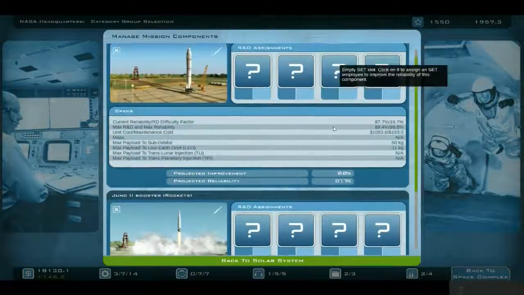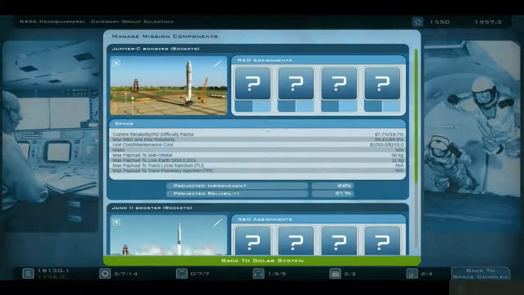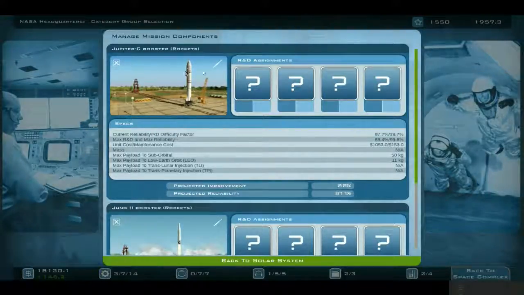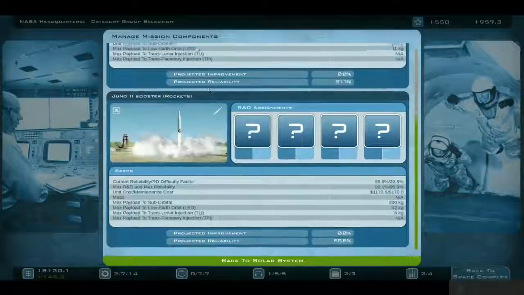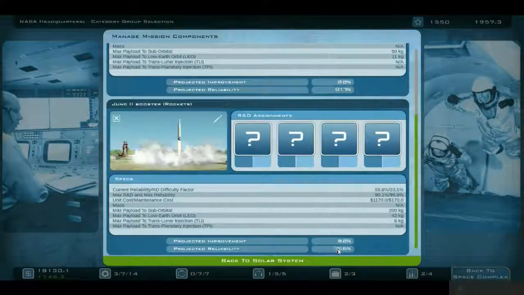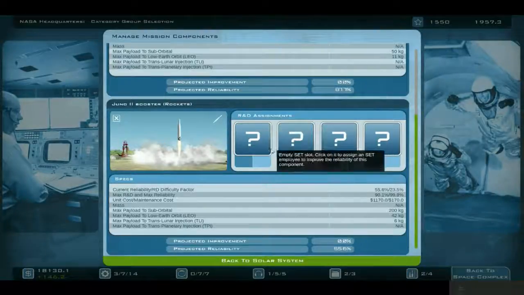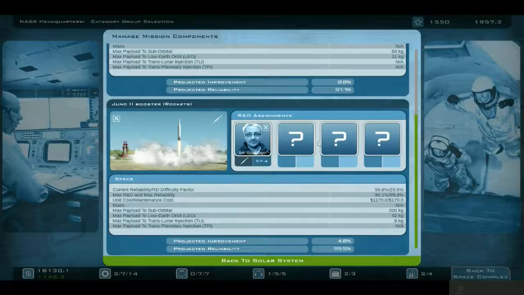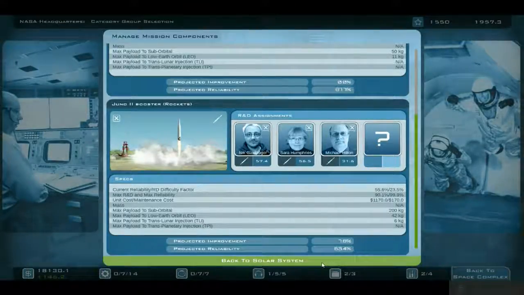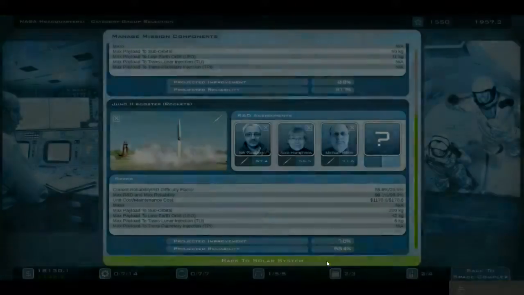You can see when this one started, the Jupiter C, it actually had a very low reliability, but because our people now have all of the knowledge from this rocket and they pour it into this one, we start at a 55% reliability. So they know a thing or two about successful rockets already, so we start off better than before, which is great. So let's just get working on that.